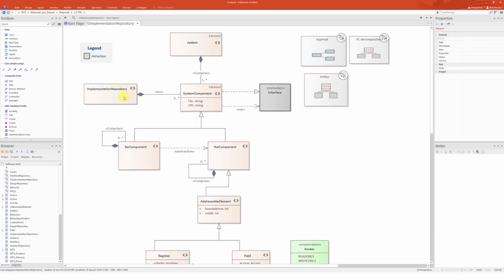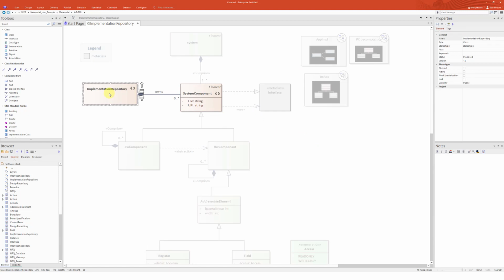In this repository, let me start from this element. This is the package, which owns 0 up to many system components, and you already know that the system component can be either software or hardware according to what layer of the software stack you are describing using IoT PML.